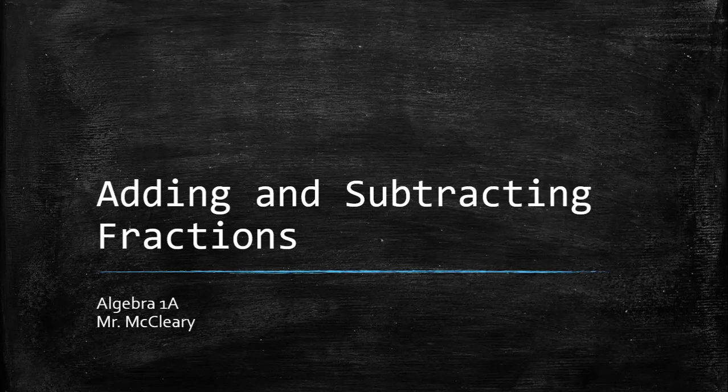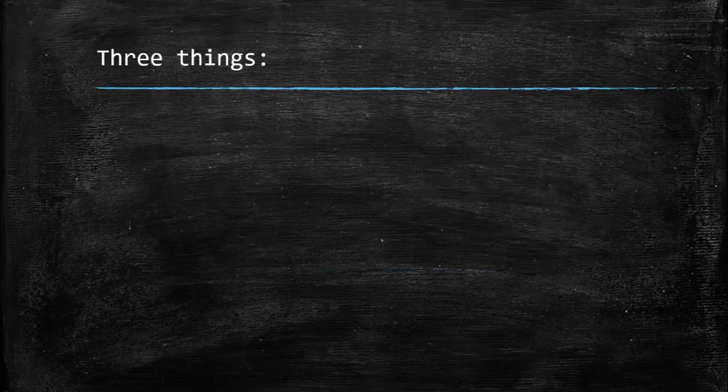Okay, Algebra. The last few days we've spent dealing with fractions, knowing what they are, and finding common denominators. Now we're going to be able to put some of that to use as we look into adding and subtracting fractions. So there's only three things that we need to note here. The first one is that we need to find a common denominator, and I'm going to show you why with a little bit of a visual presentation as soon as we're done with this slide here.